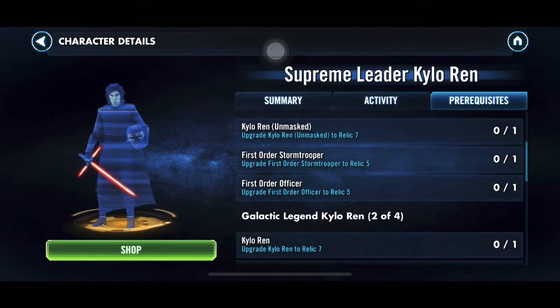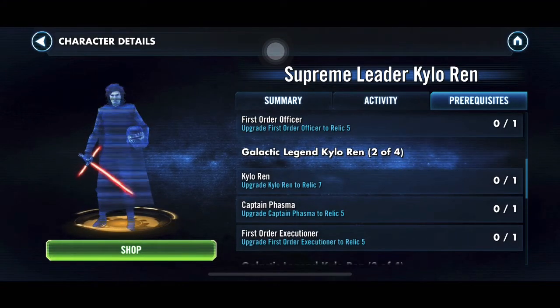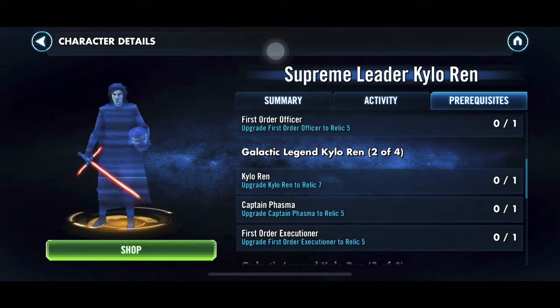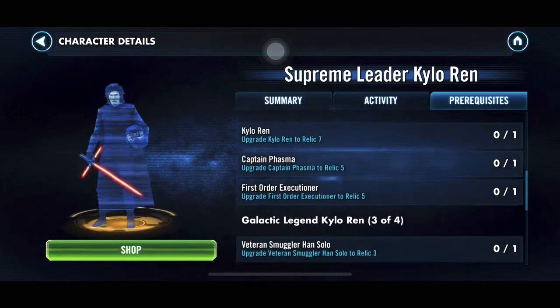You're not going to really regret it in the long run. Kylo, Captain Phasma, and First Order Executioner. First Order Executioner is wicked good. Kylo, he's decent. He's not as good as he used to be, but he's still decent enough. And Phasma, well, she's alright. She could make like a fair secondary First Order team, with her being the leader though.